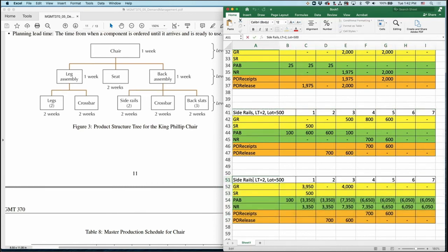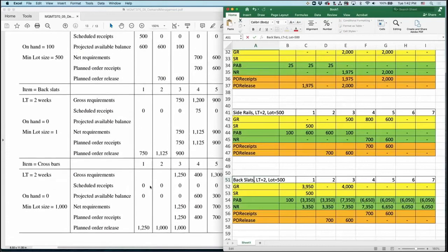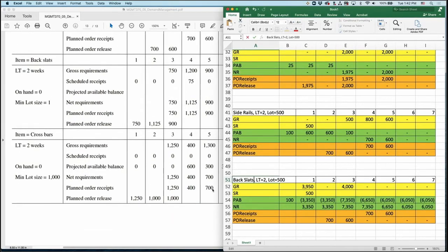For this, the lead time is 2 weeks, and the lot size is 1, and there is no on-hand quantity, so we have to delete this.